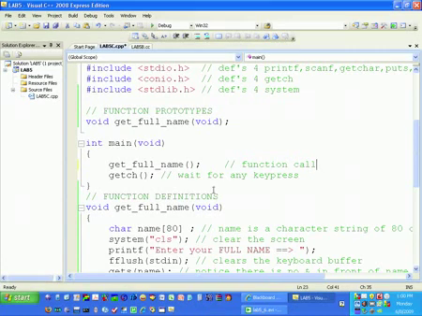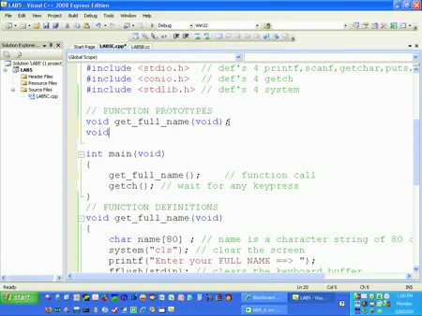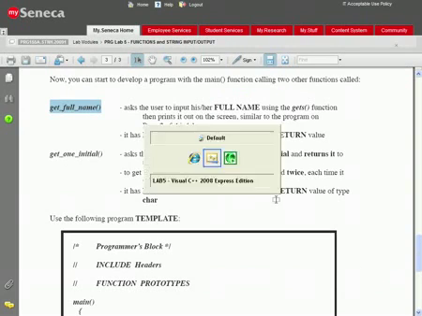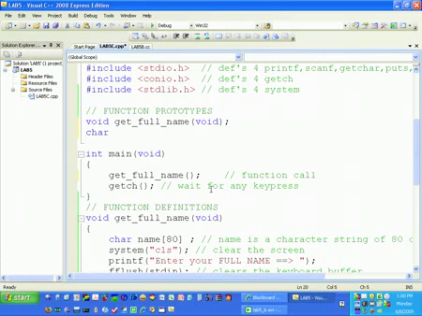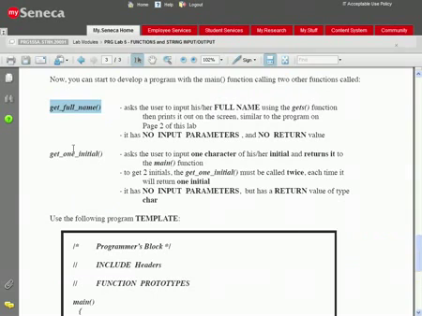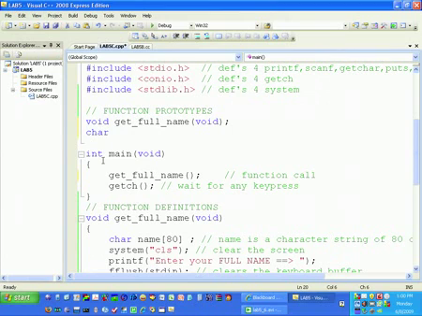So let's go and get started on that part. So it's going to be void. Nope, it's not void. What is it? Almost gotcha. It says has a return value of type char. So it's returning a char. So we're going to have to put in char space because it's returning a character. And let's go over here and what's the name? Get one initial. Control C because we're lazy. Control V and void because it's getting our character, strangely enough, from the keyboard.